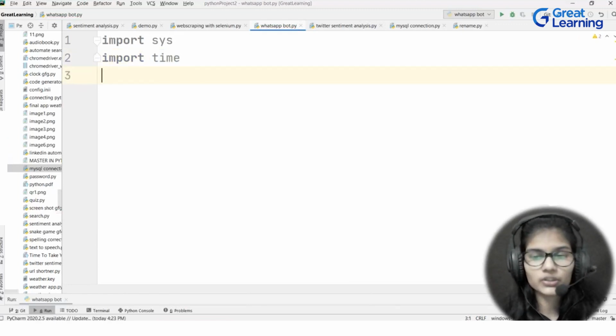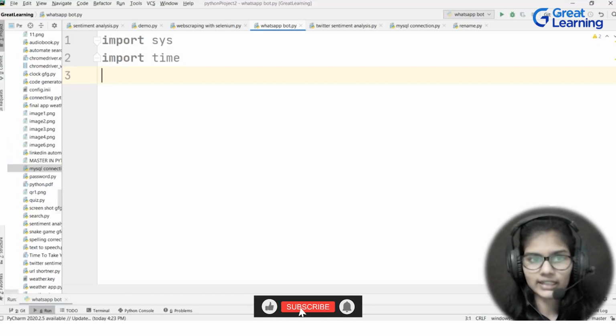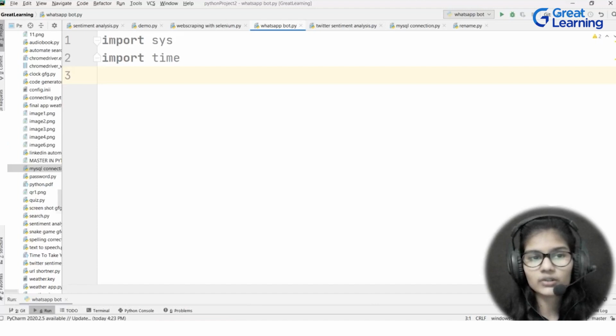So I'll be importing time so that, let me give you a scenario here. Let's say I have just opened my file, and my WhatsApp has been opened. In that case as well, I would be giving it some time: within this particular interval of time, if my message has been sent through my bot, then that is okay.